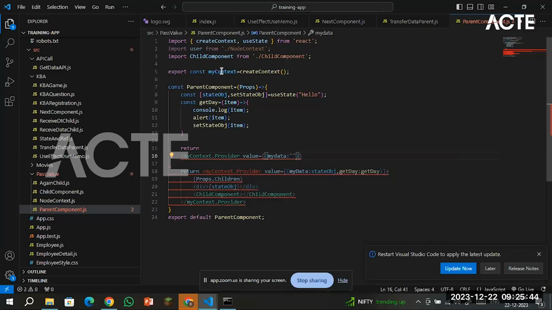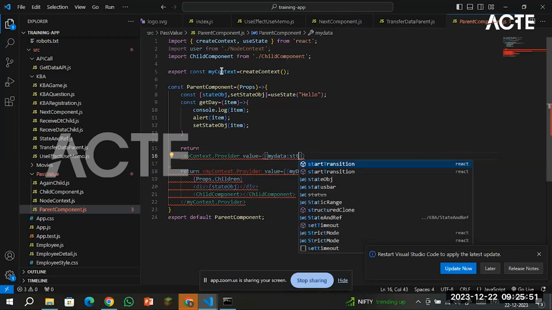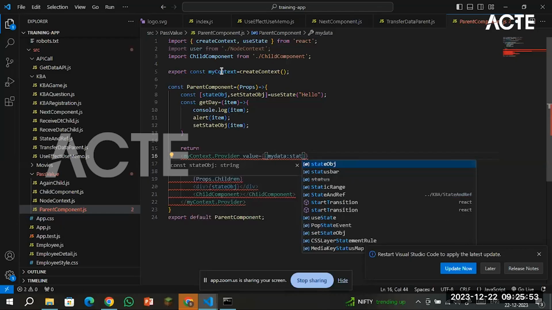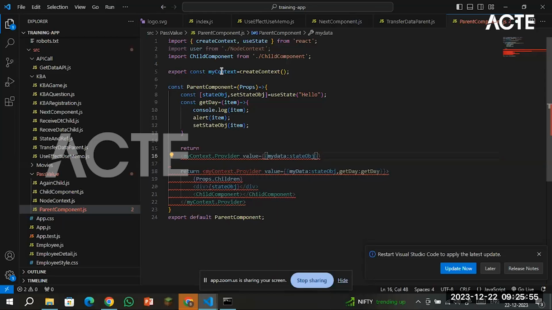You can pass a string here directly, or you can pass any object here, like a state object. If you want to pass only one value, you can pass that. If you want to pass multiple values, you can pass them by using a comma, and again you can set another property for that.